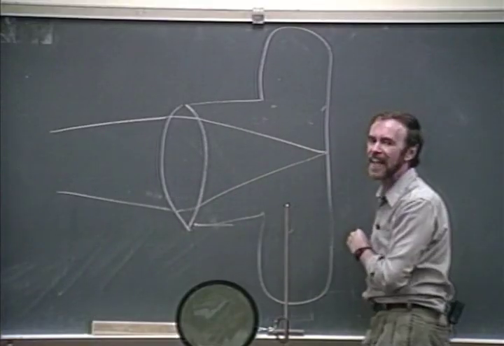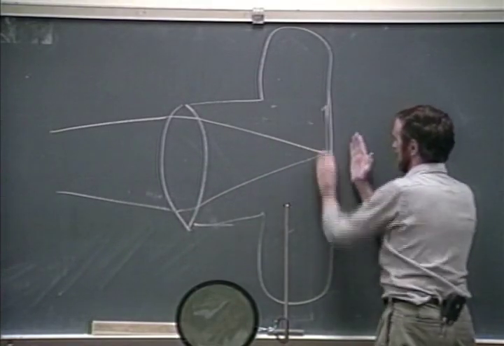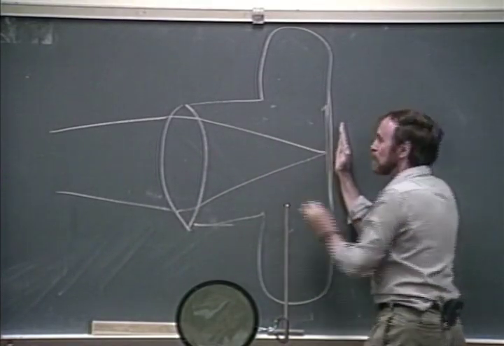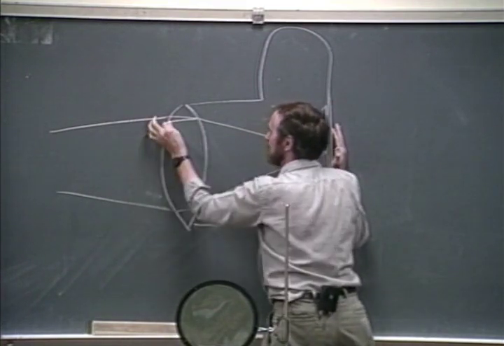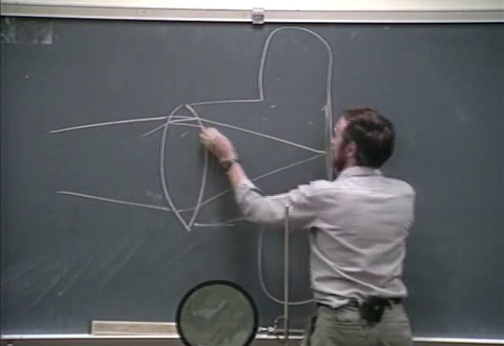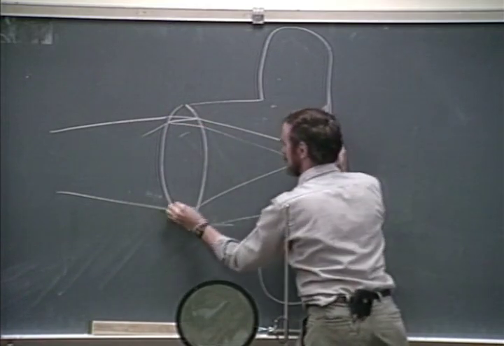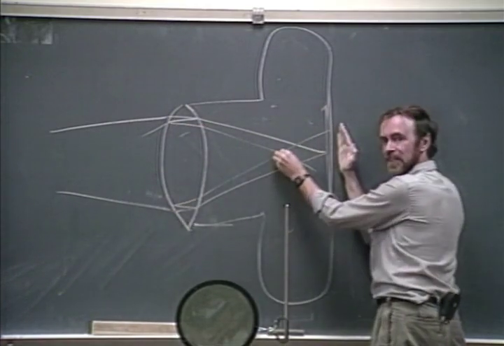Here's what a problem is. Light will be coming in and come to focus right there, and that's nice, because you've got your camera film right there, and you want it to come to focus. But some of the light reflects off and comes out, you don't care, but then comes back in, reflects off, you don't care, and then comes over here. And part does this. And that comes to focus here.